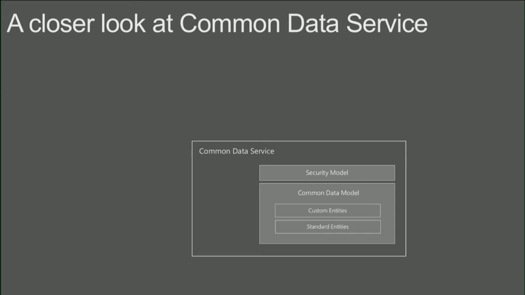The reality is, we just GA'd last November, so by definition, almost all business data in the world does not exist yet in the Common Data Service. And to help with that, we have what we loosely call our data integrator. Call it what you will, it is effectively a framework and a component of the Common Data Service that helps you bring your data in.